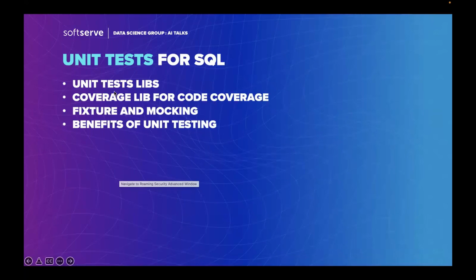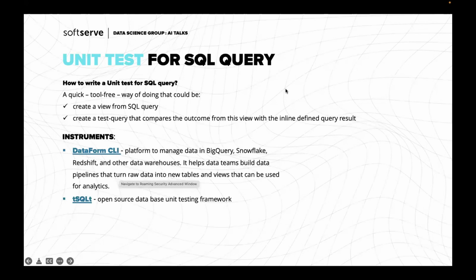An additional approach to cover SQL code by unit tests is using a commercial platform like Dataform CLI. This platform helps us to manage data in BigQuery, Snowflake, Redshift, and other data warehouses, and also helps data teams build data pipelines that turn raw data into new tables and views that can be used for analytics. It's a very powerful platform.